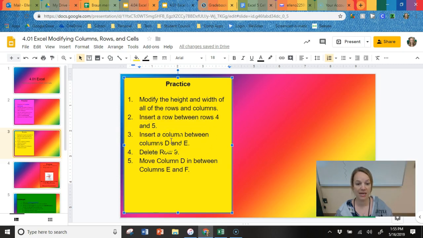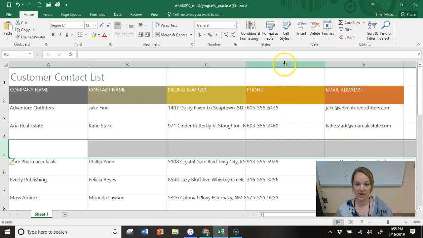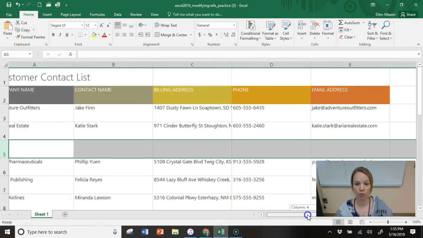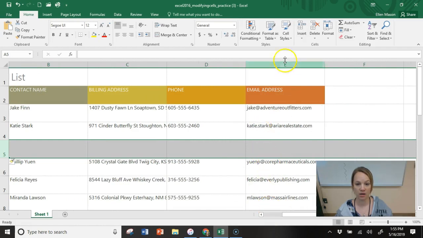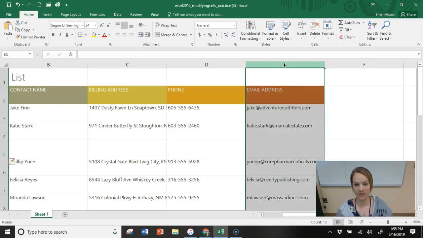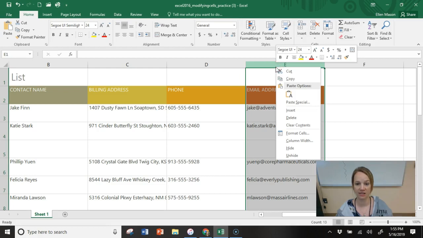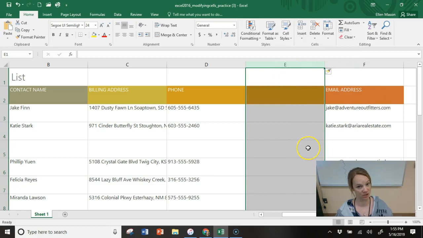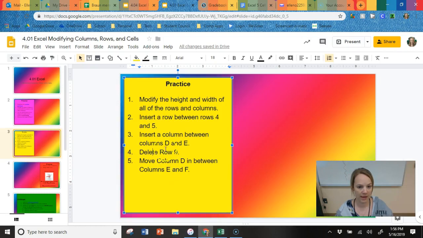You're going to insert a column between columns D and E. So here's D, here's E. Again, kind of like the rows, the columns get inserted before. So we're going to select E, column E. And again, my cursor's still on the E. I'm going to right click and I'm just going to hit insert again. And you'll see that a column goes between D and E, but it does relabel them. So now it's just D has content in it, E does not, and F does. So it just pushed them out. Okay, that was 3, 4.